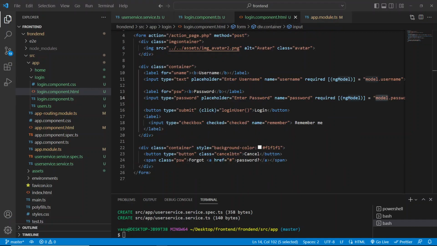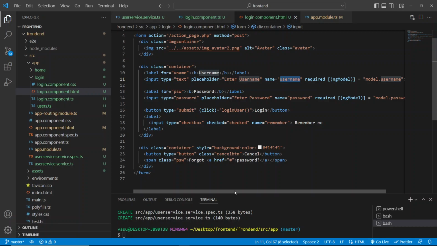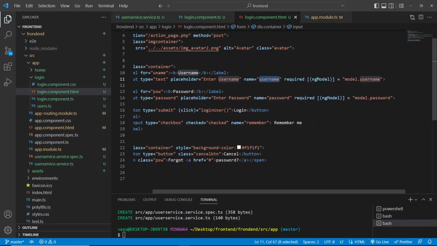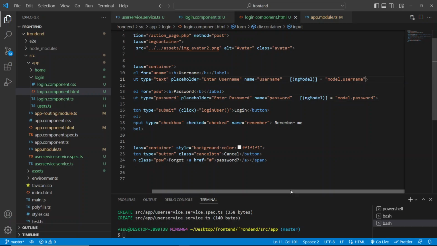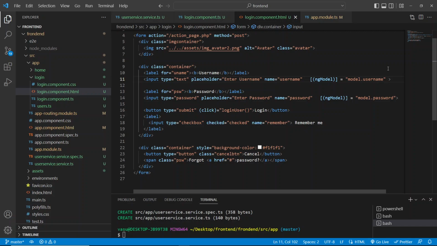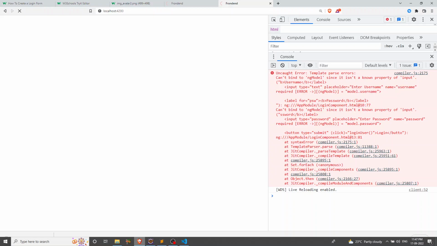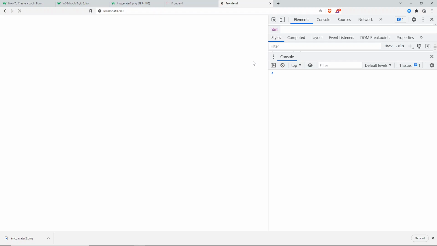So here what we can do is, type text is good, password is good, username is perfect, ngModel, make sure the spelling is correct. I'll remove this required so that it doesn't disturb me. So ngModel is equal to, in double quotes, model dot username. Since you have written this in HTML, in Angular you need to close the input tag. Now I'll go to my browser and refresh. One error should come, I know, a cross origin error should come.